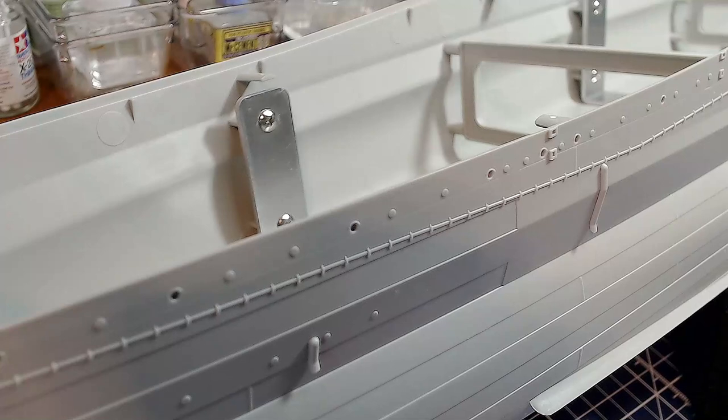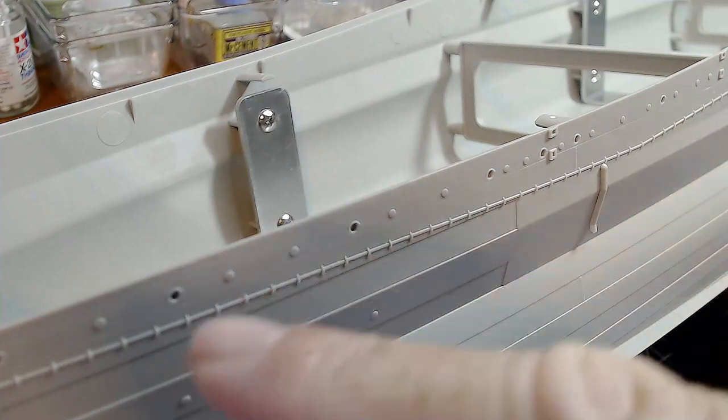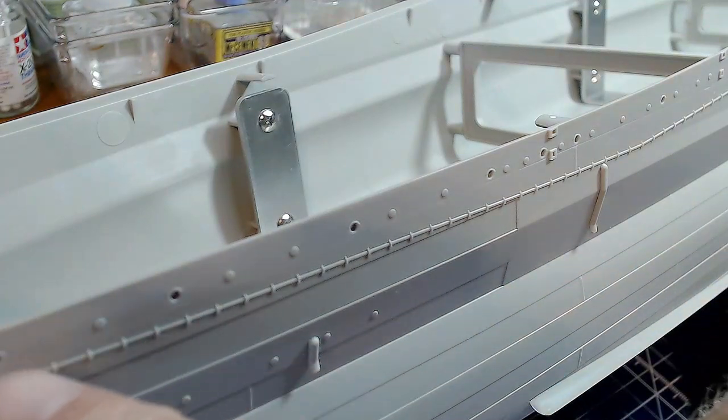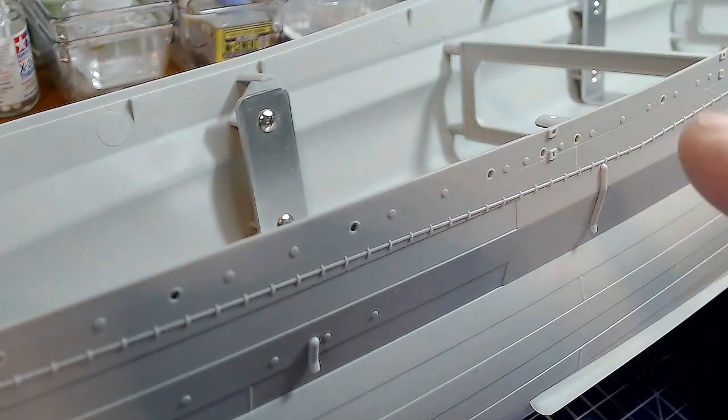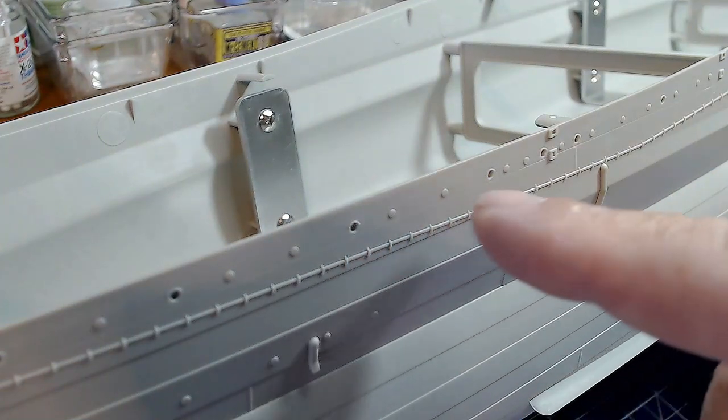Okay, welcome back again. So here we are, we've got a little close-up view of the portholes, small section of them anyway. There's actually 23 on one side that are marked like these, and there's three that look the same, but they're not actually hollowed out in any way.